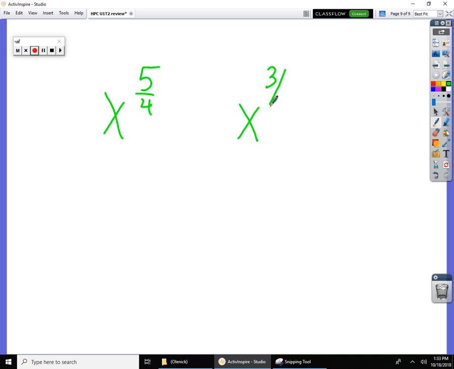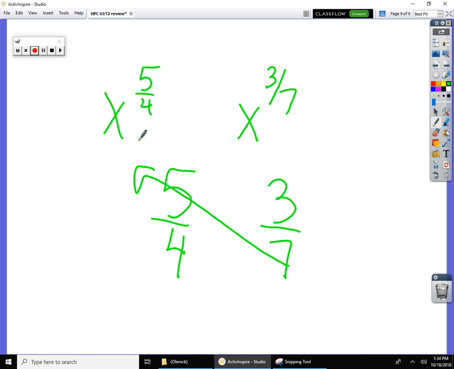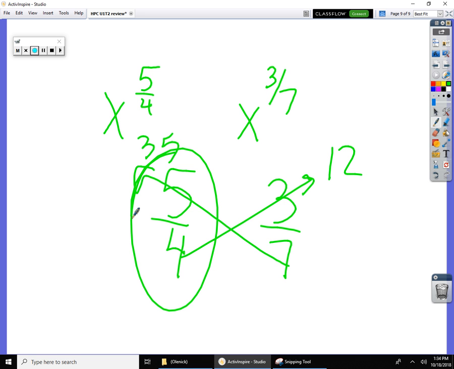So, the final question, or one of the questions, says x to the 5/4 versus x to the 3/7. Oh my gosh, it's fractions, Ms. Olenek. Why are you giving me fractions? Oh, my head's going to explode. So, let me tell you, I wish your teachers had taught you this in elementary school, but they probably didn't. Remember, I try to make things super easy for you. So whenever you want to compare two fractions, you simply cross multiply. So 5 times 7 is 35, and 4 times 3 is 12. Which one's bigger? 35. So 5/4 is bigger than 3/7. So which one's growing faster? That's how you compare fractions.